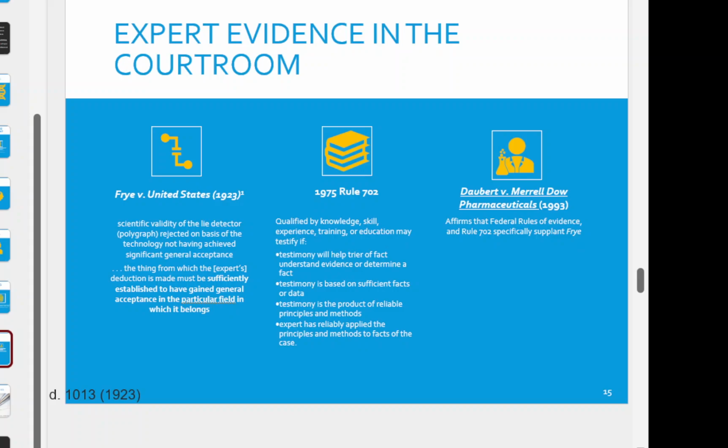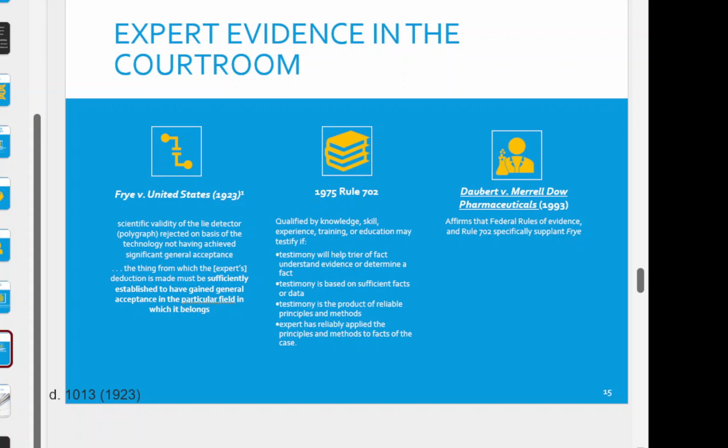Also, the methodology or theory should have been subject to peer review or publication. Peer review is a critical process in science that ensures that the methods and conclusions of a study are critically evaluated by other experts in the field. The court should also consider the known or potential error rate of the scientific method used. This involves examining the reliability and precision of the method or technique. The technique should also be governed by standards and controls to ensure its consistency and reliability. Are there established protocols to ensure this accuracy?